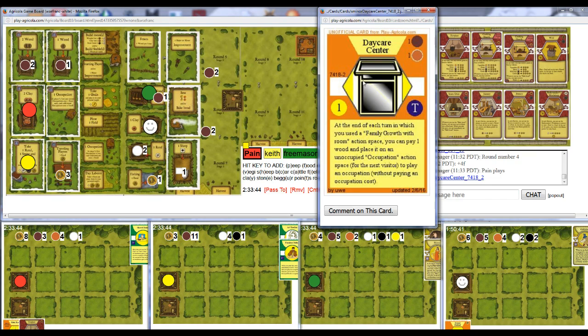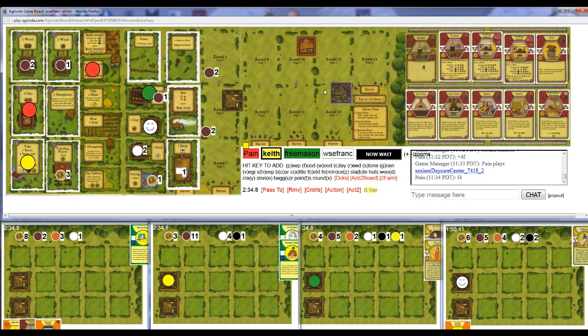Pain starting players, that's pretty annoying. It's always annoying when someone's starting players twice this early because the difference in quality of actions is pretty significant. What it means is that Keith now can grow ahead of me. Keith can build the first room ahead of me, so it means that I need to build a room with this action.